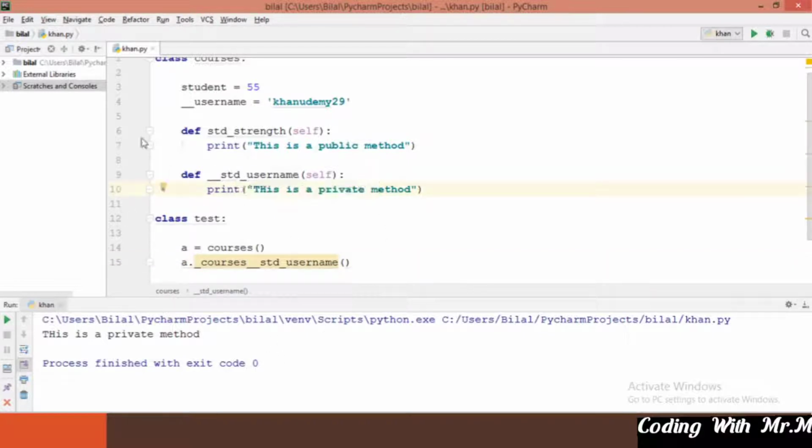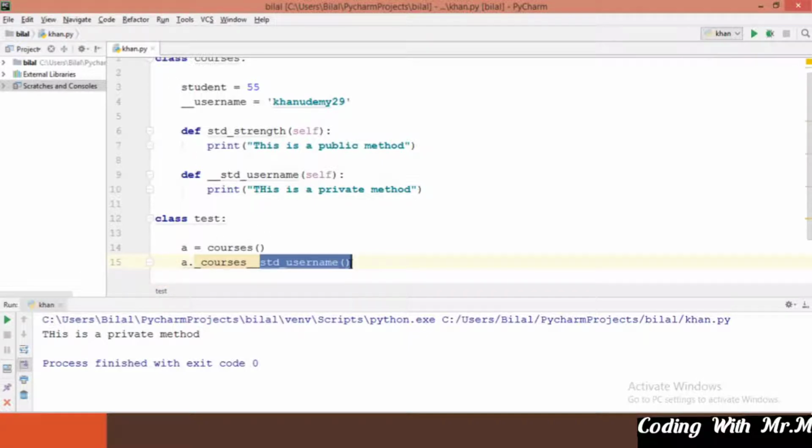So now in order to access a private method, we first create the instance of that class in which that private method resides, and then I type the class name, but before the class name I type this underscore, and then without having any dot I type the name of the method. Now we can access private variables in much the same way.